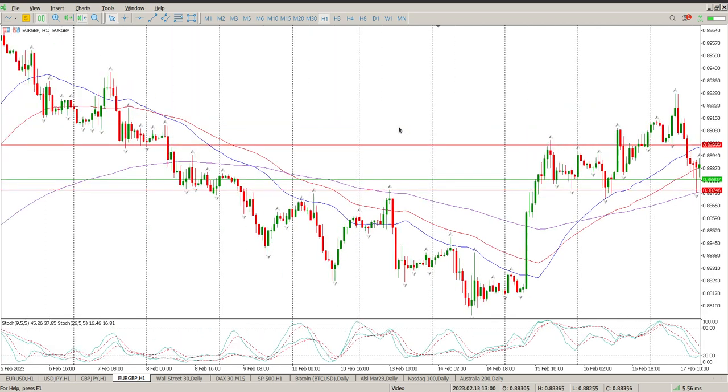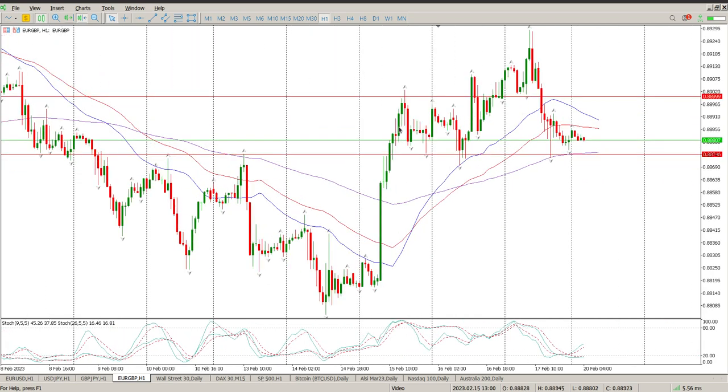So lots of opportunity on the dollar at the moment, and that also bodes well for the indexes. So patience is key. I think it does look like something is brewing. The question is, what is that something?